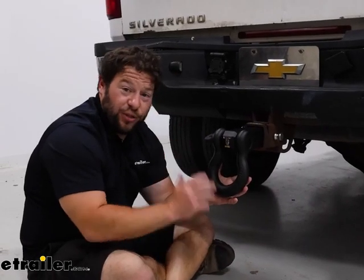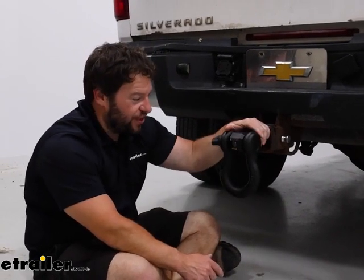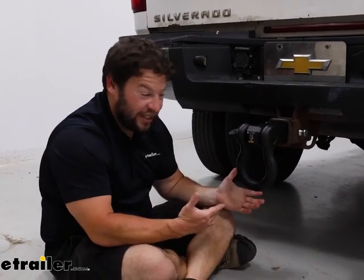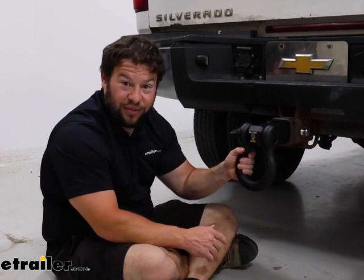Overall, this would be really useful to have. The BulletProof Hitch version is very durable. It's sturdy. I like that it's heavy, so I know that if I put it in my hitch and try and use it to pull somebody else out with just as big a truck, it's not going to be a problem. This is going to hold up, and I'll get them unstuck.